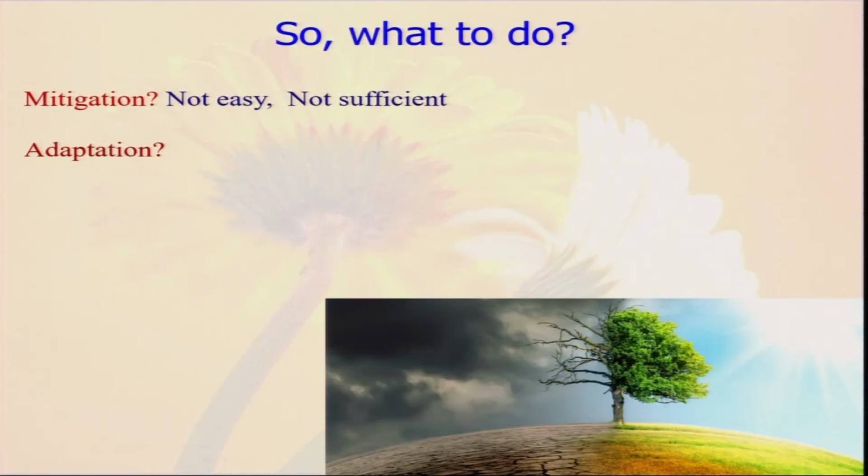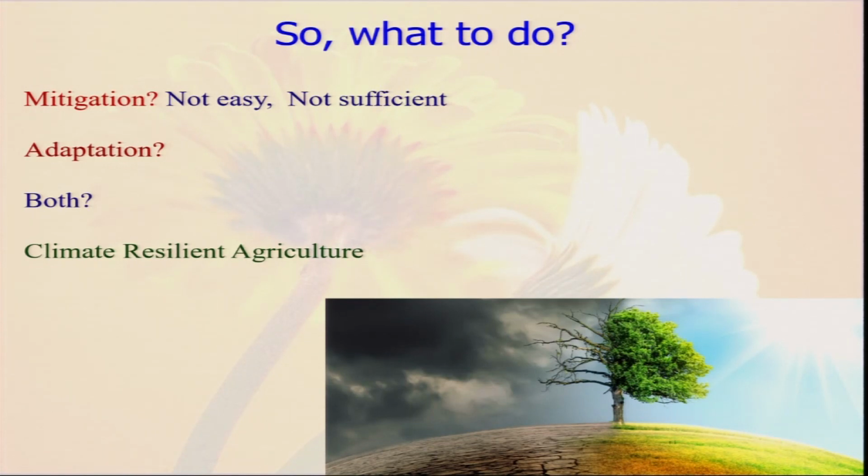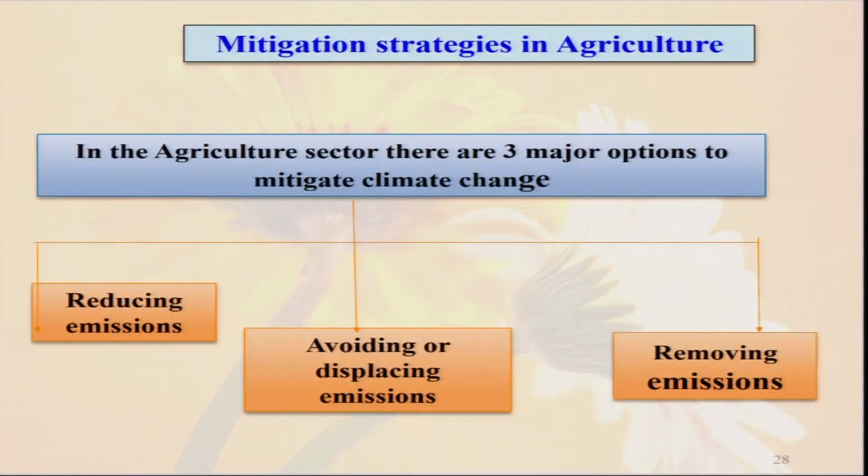And whatever processes we have been taking over the years to reduce our greenhouse gas, that is not sufficient. So adaptation: it is always better if we can change ourselves to the existing climate. If we don't feel that heat, that will be better, but that is also not easy, because just like the human body cannot tolerate too much temperature, a plant also has a certain limit, beyond which it cannot tolerate. So we want to do both mitigation and adaptation, that will be the best, and for that we have to adopt climate smart agriculture. We can sometimes also call this climate resilient agriculture.